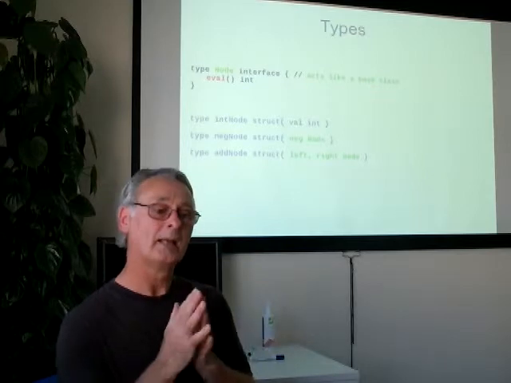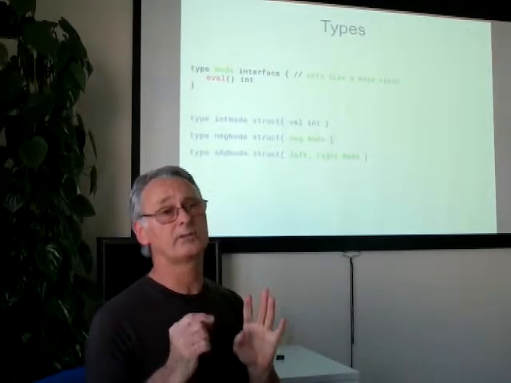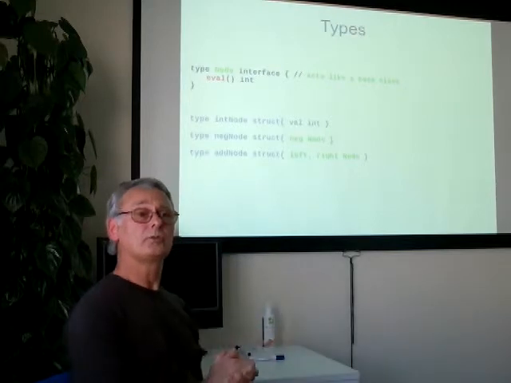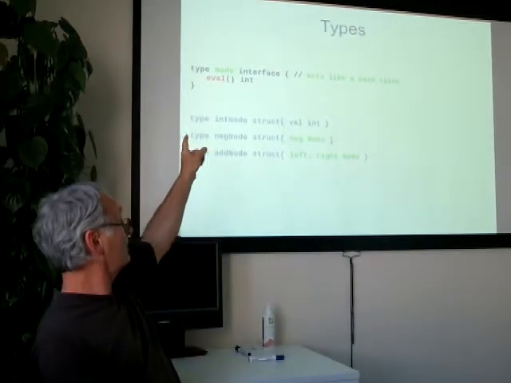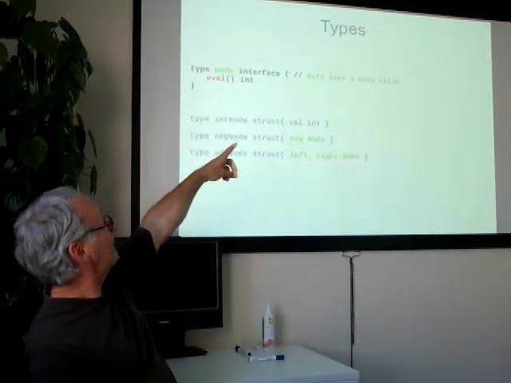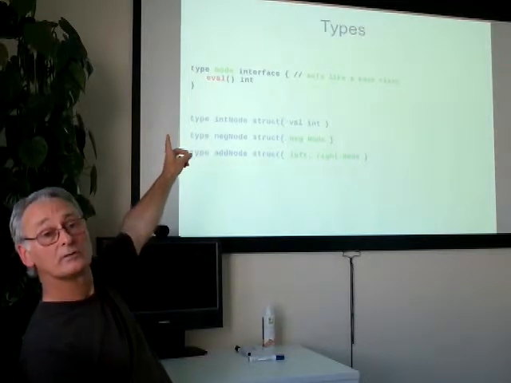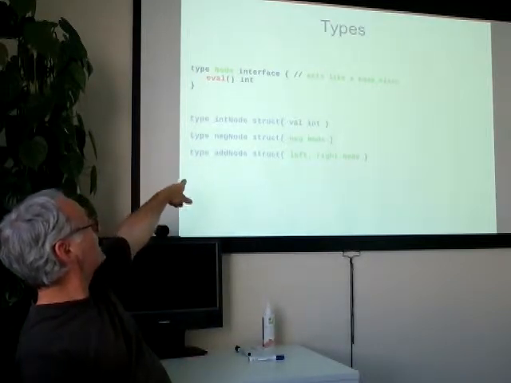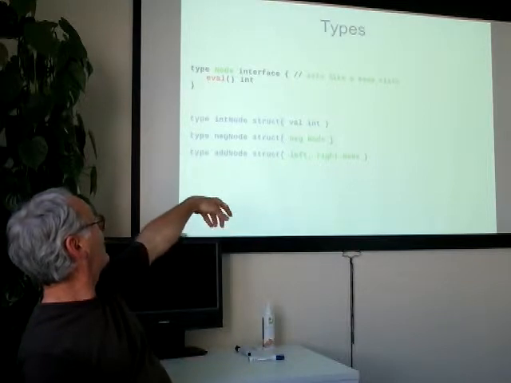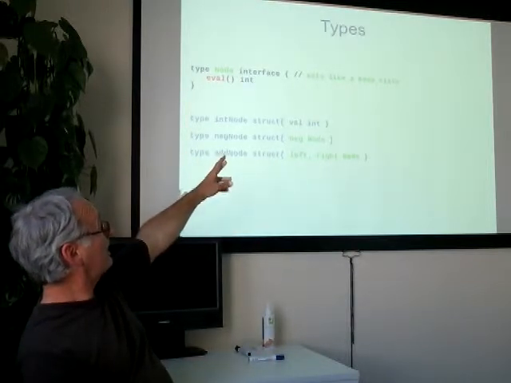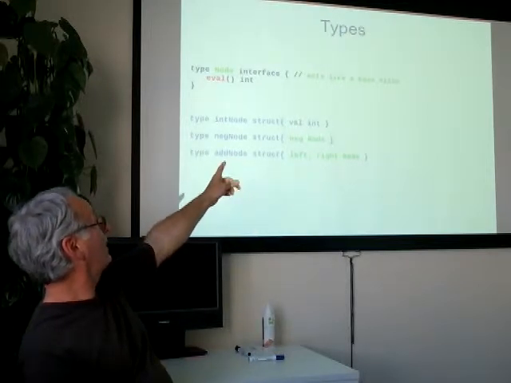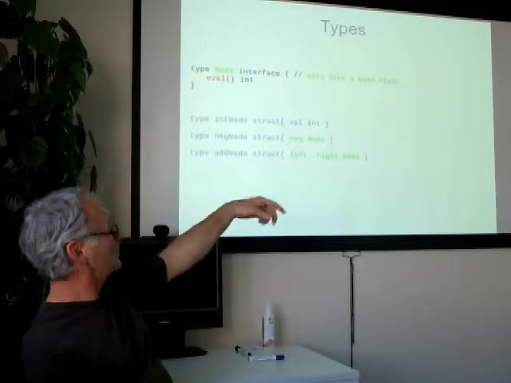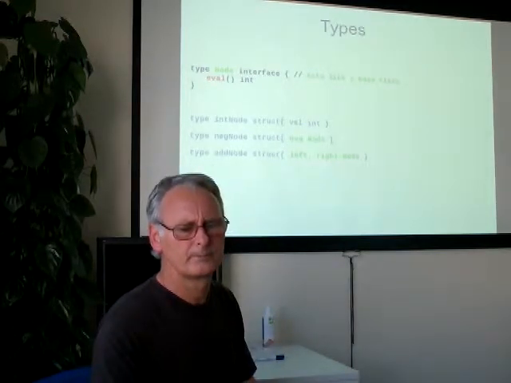So here are the types that we introduce. Now this is where you have to start shouting out and saying, I don't understand that bit of syntax. Okay. So type node. That introduces a new type. So it's not like typedef in C. This actually introduces a new type named node, and it's naming an interface that contains only one function signature, which is going to be eval, which returns an integer. And here we've got three types: int node, negation node, and addition node, and they contain the obvious things: a value in the case of an integer node, a reference to a node, or a left or right node. And I probably meant to have pointers in that.